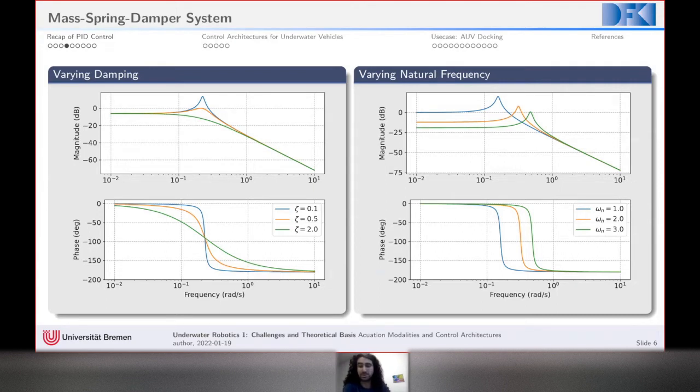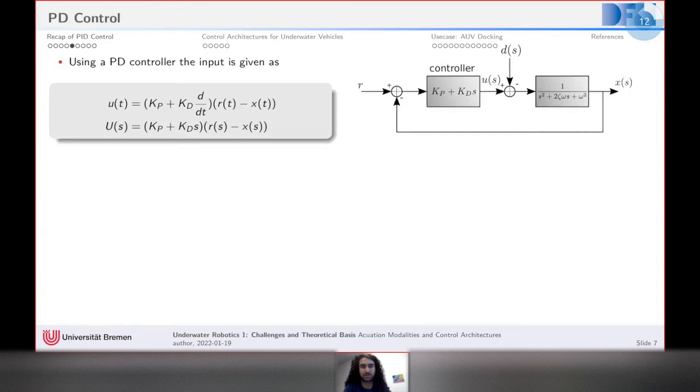All right, so that's just the basic thing of this spring and damper. However, in reality, we have one system. So we identify our system. We have an AUV, for example. It has some dynamics. It has a mass. It has a shape that determines our damping. And what we want to do is find a way to manipulate this natural frequency and this damping. And this is how we're going to see.